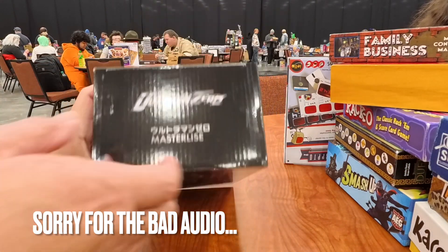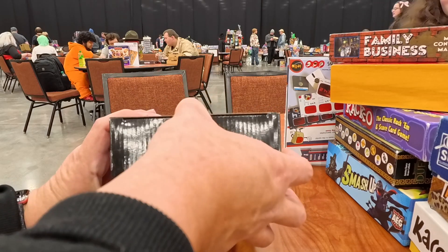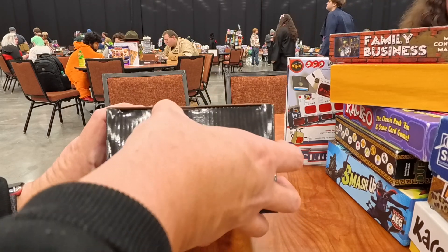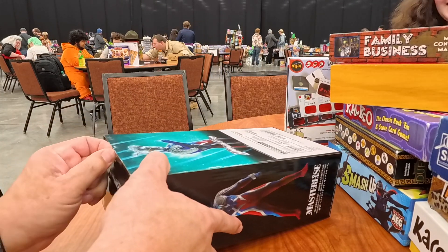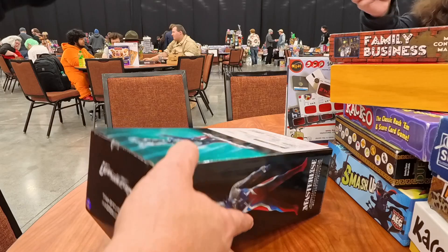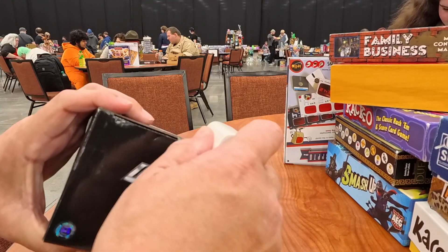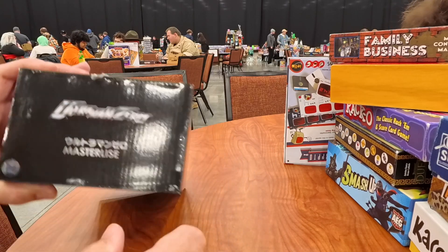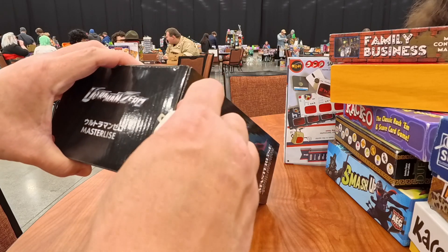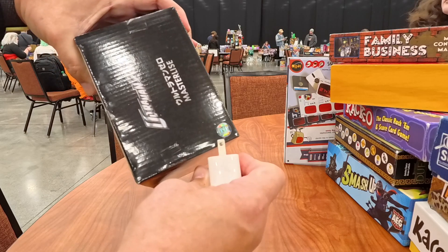Alright, let's open her up. I don't have my Wesley Snipes with me — I need someone's fingernails or something. My daughter might have something sharp. Oh, I think I can get it — does this work? Yes! When all else fails, use a plug. You really aren't supposed to carry knives to conventions, but hey, it is what it is.